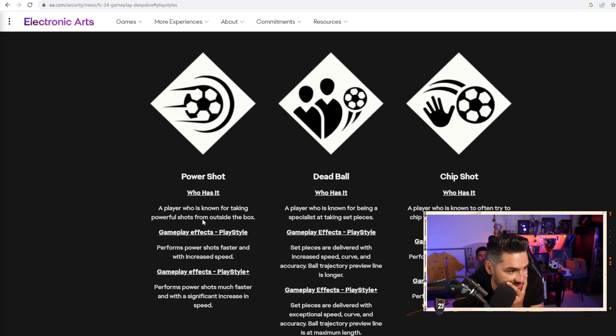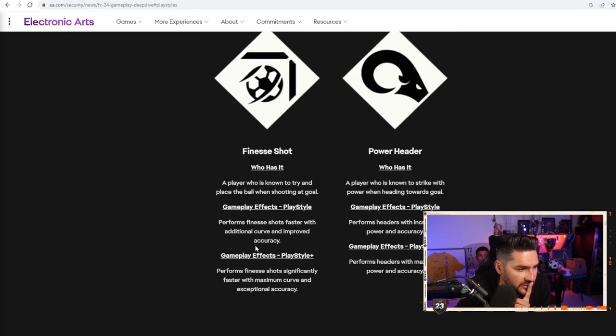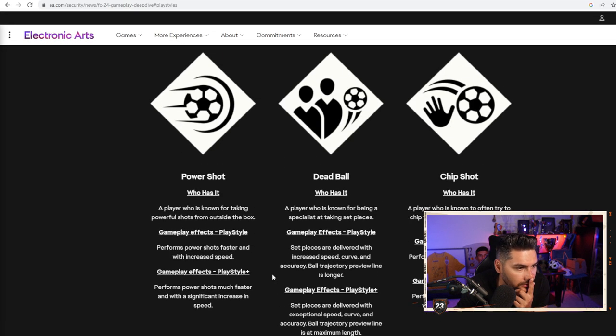Let's see. So, power shot. The player who is known for taking powerful shots from outside the box performs power shots faster and with increased speed. Oh, yo! That's so nice! So you won't do the same animation and speed for power shots for all players like before. Gameplay effects: performs power shots with a significant... Oh, okay, PlayStyle Plus. Is this the same? Gameplay effects, they just wrote gameplay effects two times? I think this is a mistake in how the website is working.